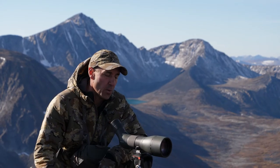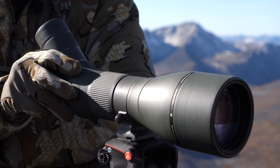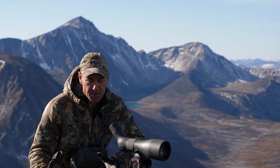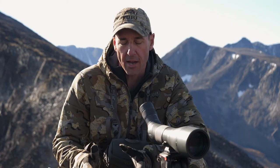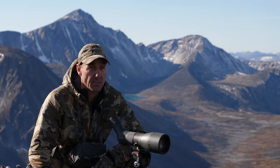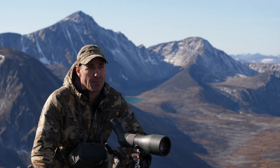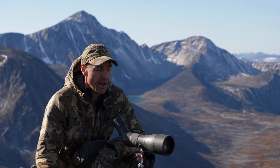For me, the angled scope with the rotating tripod mount is 100% the way to go. I know it's a bit of a controversial subject sometimes, whether straight scope versus angled, but for me, it's angled 100% of the time. I will never go back to a straight scope. I do understand that what I believe is the single benefit to a straight scope is you may be able to pick up your target acquisition faster, but you spend a little bit of time behind this, and I pick up the game probably just as quick as anybody else with a straight scope. It's just a little bit of practice, and that's the only thing that a straight scope, in my opinion, has over angled.